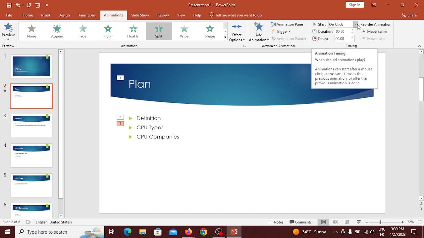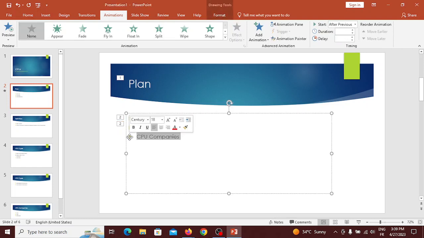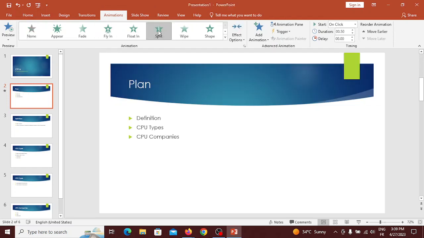Let's change it, instead of on click or with previous, to after previous. Let's do this one on click. Let's do a split animation as well. Now let's try and see what this would look like.